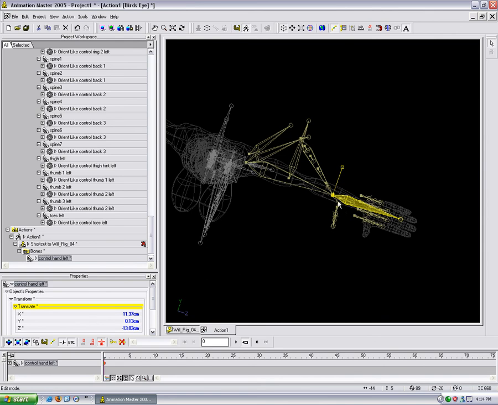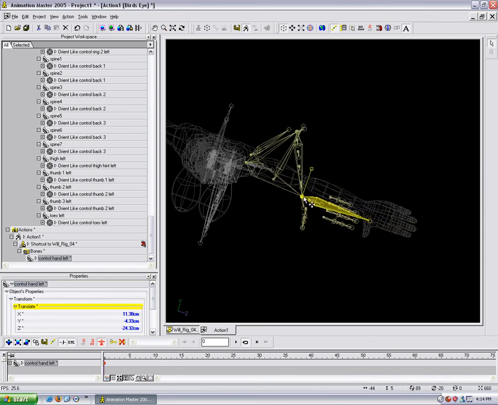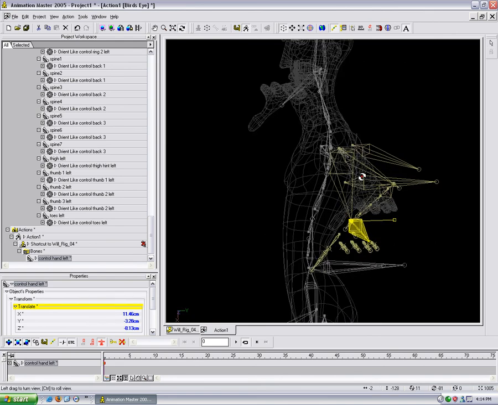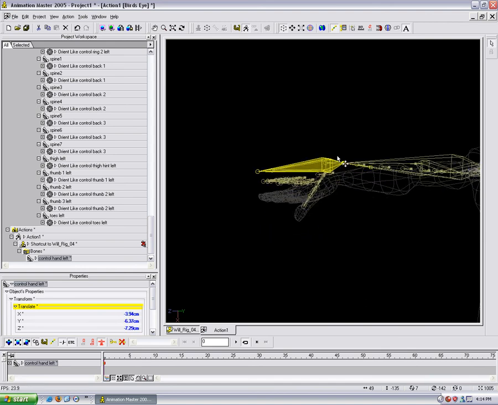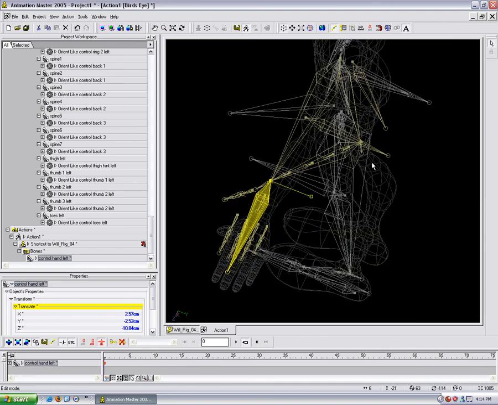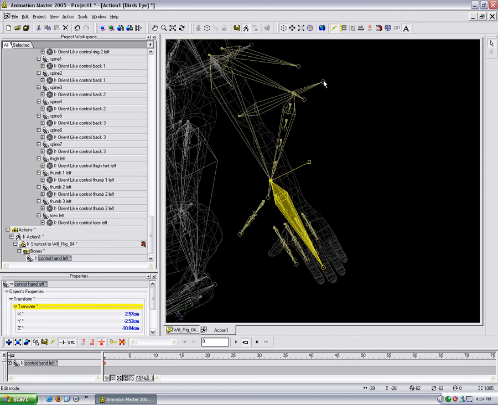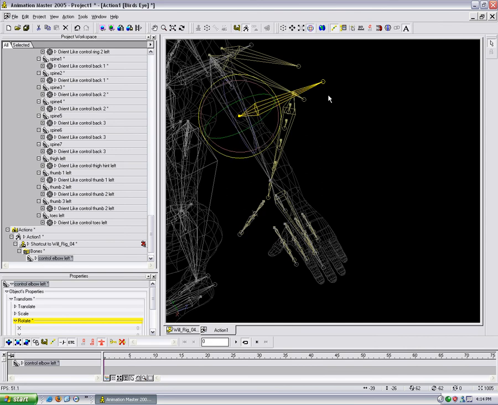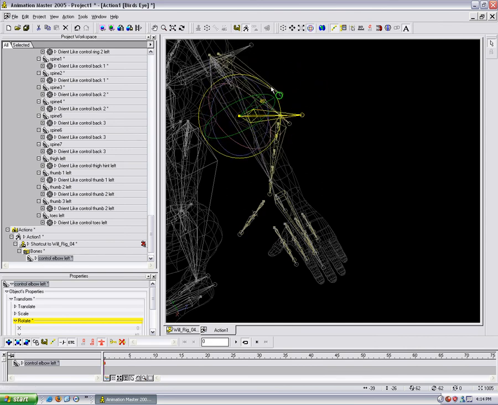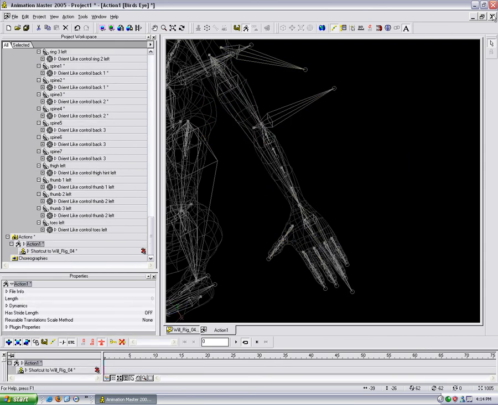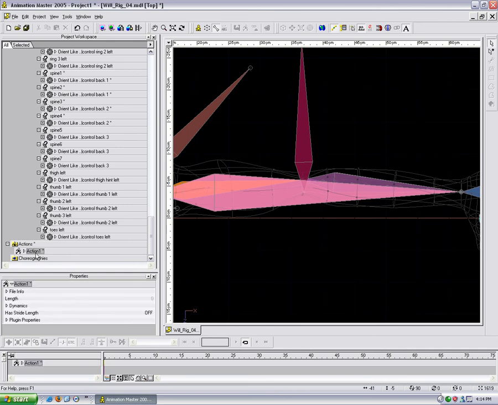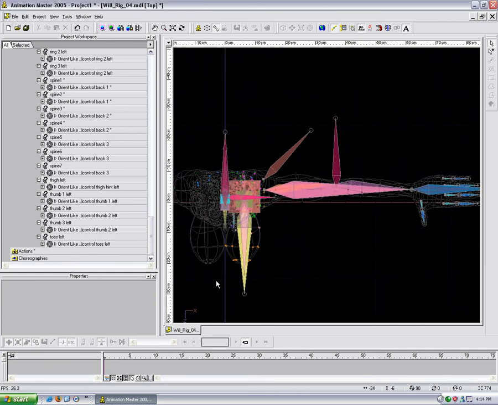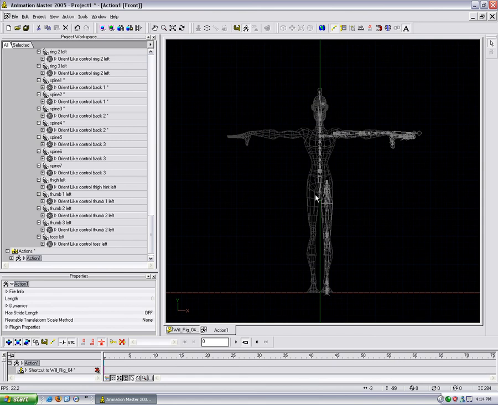Yep, it looks like it's working just fine, and you can see how the elbow moves right along with the arm, and that the bicep always stays back. And I can grab this and rotate it, and you see how when I rotate it on its y-axis, the elbow moves. Okay, so let's clear that. Delete that action. So it looks like we're done for our control, but let's try one more thing.